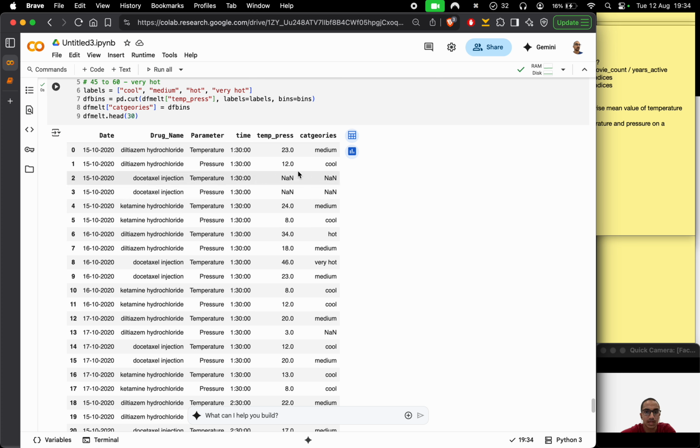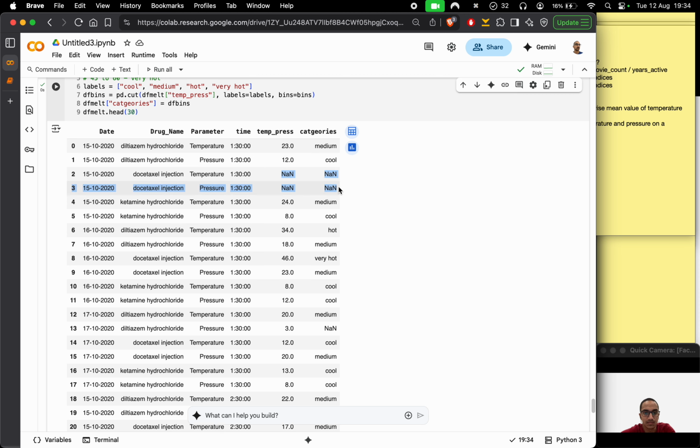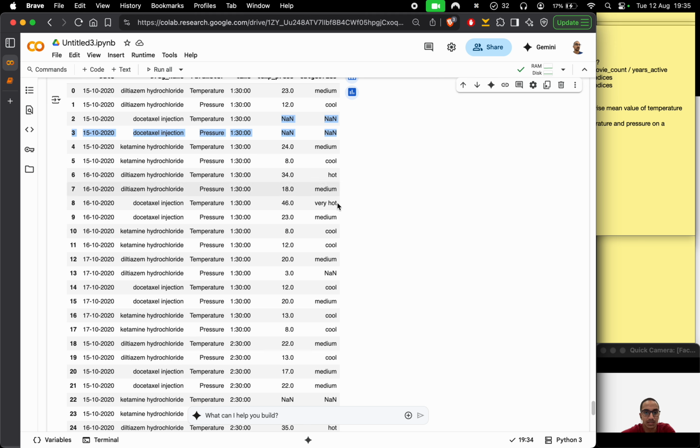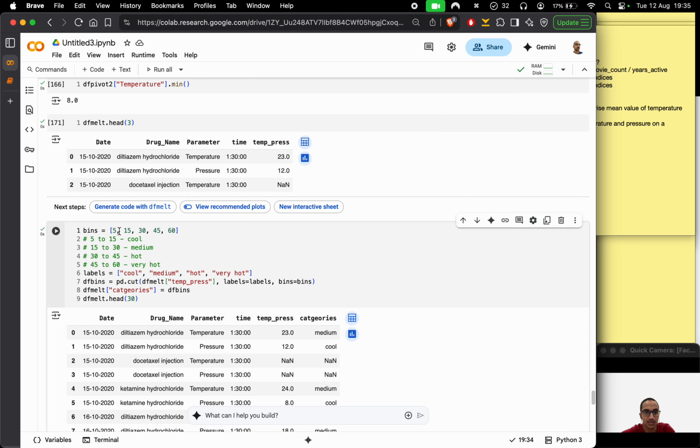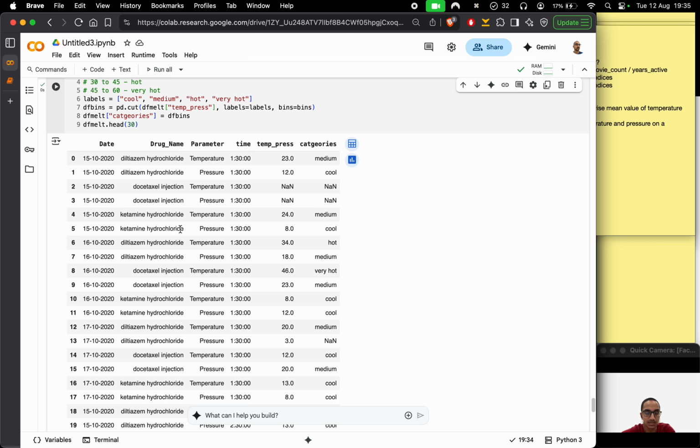And conveniently, we have some NaNs as well, which is fine because these rows don't have values. But you see here, even though we have a value, it's still NaN because 3 does not fall in any of our bins. 3 is below our bin. There is also another edge case, but we'll see.